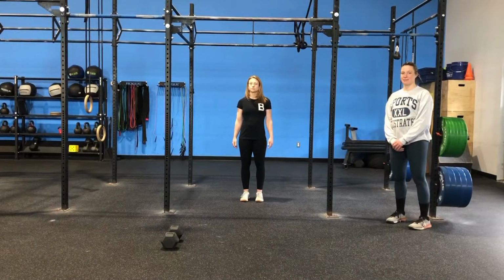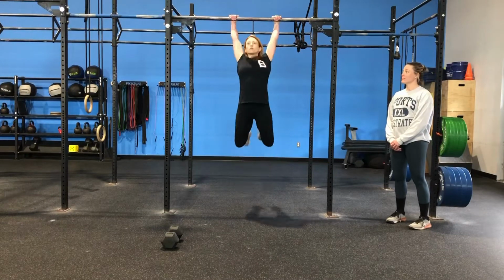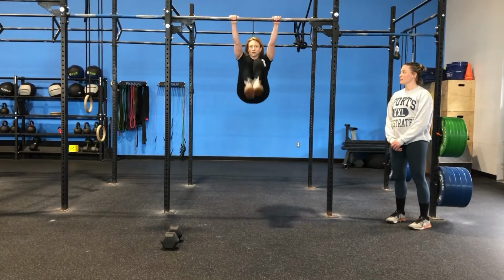All right, for our toes to bar, we have a number of different options. If you have a pull-up bar and you have the space to do a kipping toes to bar, feel free to do that. Now we can scale these as we typically would with a kipping knees to chest, which Kate is demonstrating.